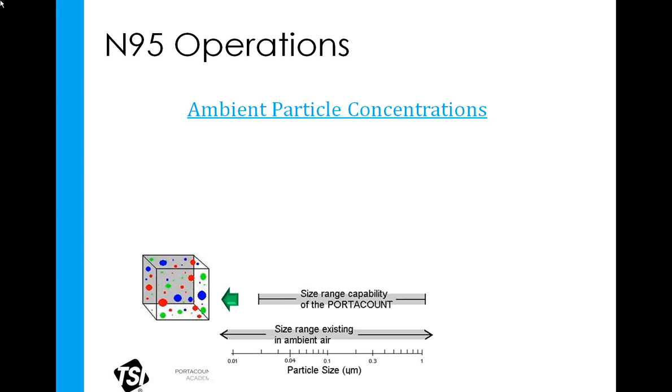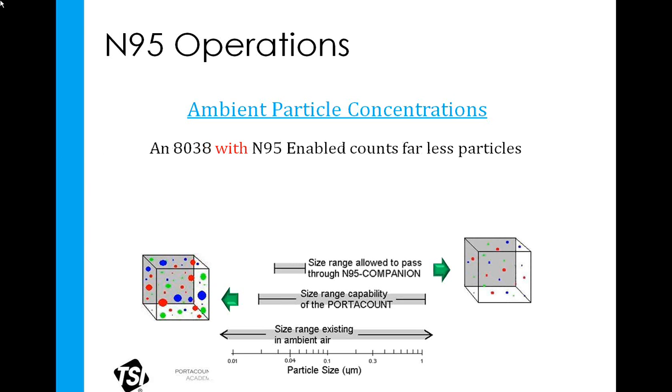So as you can see here near the bottom, there's a vast array of particle sizes in the ambient air. And as I said earlier, the PortaCount looks at particles between 0.02 and 1 micron. So when the N95 is enabled, the PortaCount Pro Plus only sees a small fraction of the same particles, looking at particles that are roughly between 0.03 and 0.08 microns. So since we're looking at a much smaller range of particles, we can expect to see a much smaller concentration of particles. This is something you'll notice if you happen to fit test both 100% efficient respirators and 95% efficient respirators. You'll notice that the particle counts are very different.